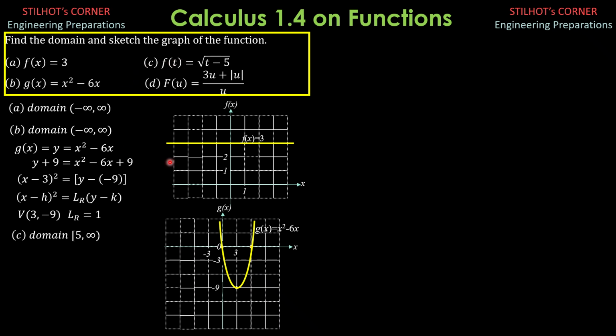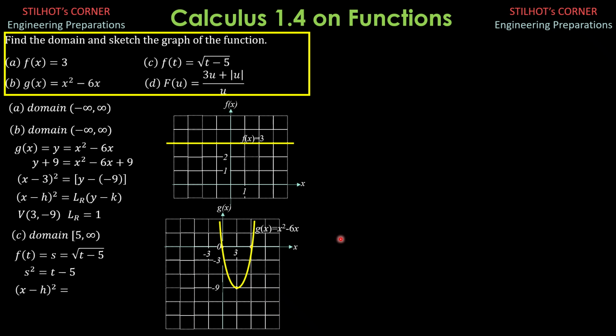But I will transform this into standard equation of parabola. I'll call this S, let f of t be S, and it is square root of t minus 5, so squaring both sides, S square equals t minus 5, then this is S minus 0 square, so to transform it into equation of parabola, equals latus rectum quantity t minus 5, so the latus rectum again is 1 unit, and the vertex is at 5, because this is the independent variable. This is 0 when t is 5 comma 0.